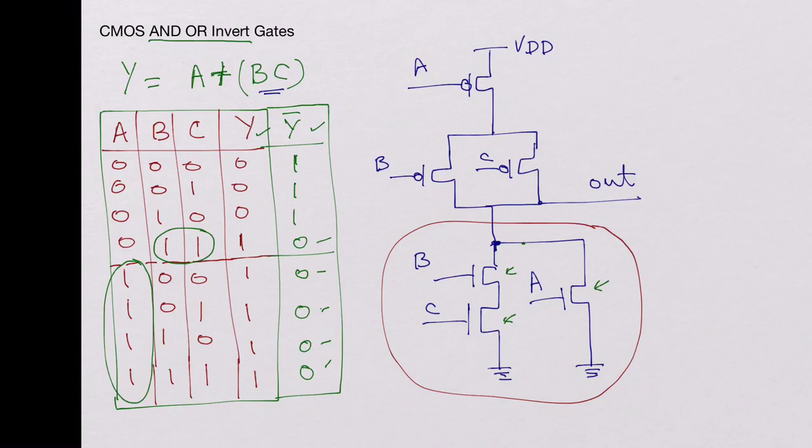Now let's look at the other conditions. So one of B or C is low. So one of these two devices is ON. One of these two transistors is ON if B or C is low.